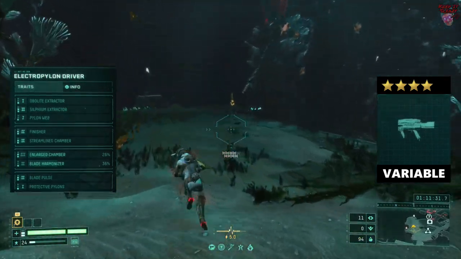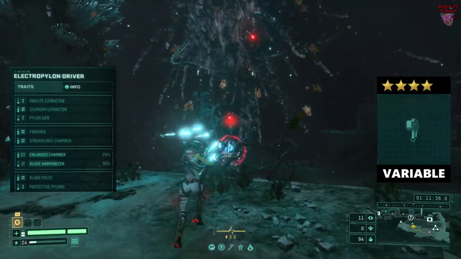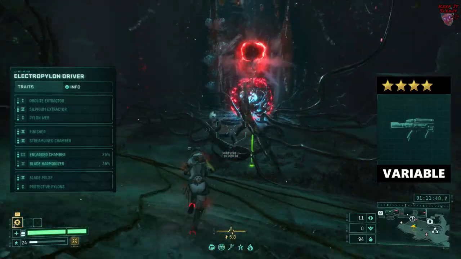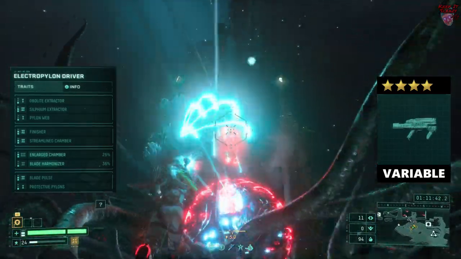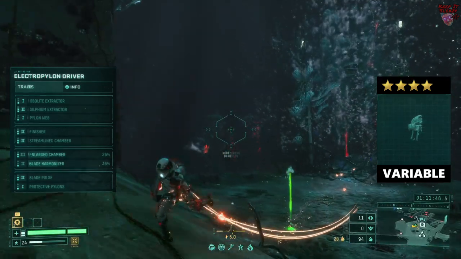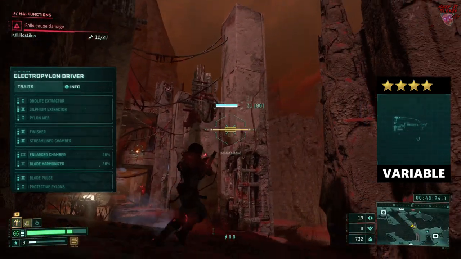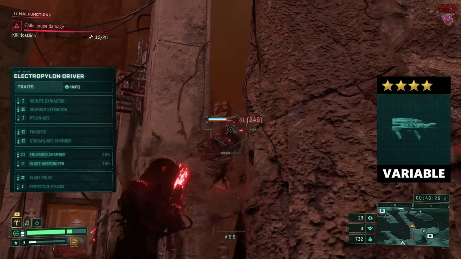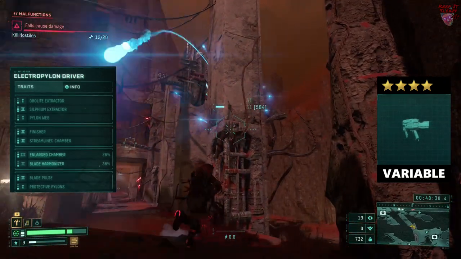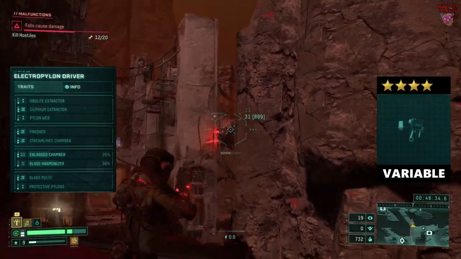And that's simply because it's such a strong weapon that doesn't rely on its traits to be good. No matter what you roll on this thing, it's going to get the job done. You're going to be able to take care of almost all the enemies, all the bosses, and you're just going to feel good about using it. I would say it's unique in the sense that when you see an Electropylon Driver, the only thing you're looking at is the damage. You don't even really care necessarily what the traits are. But let's talk about those traits anyway.